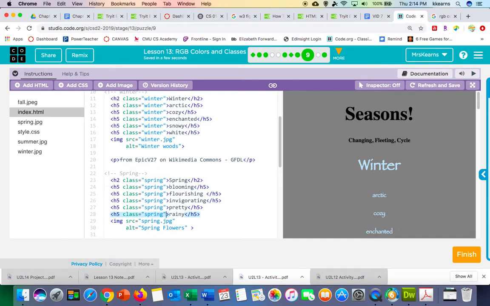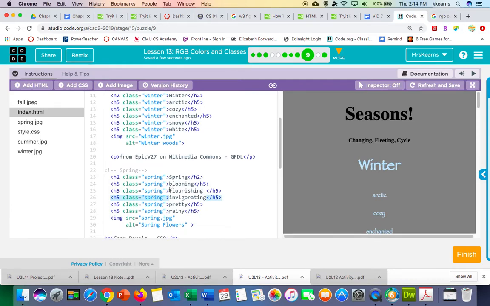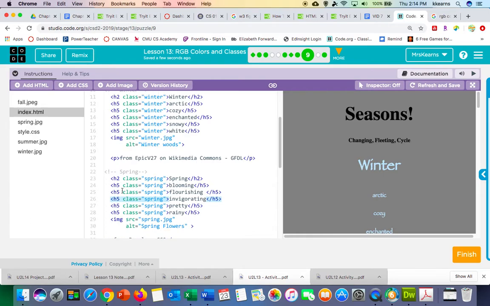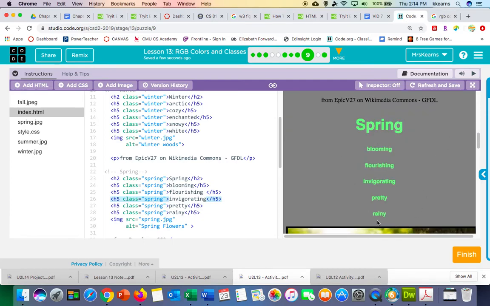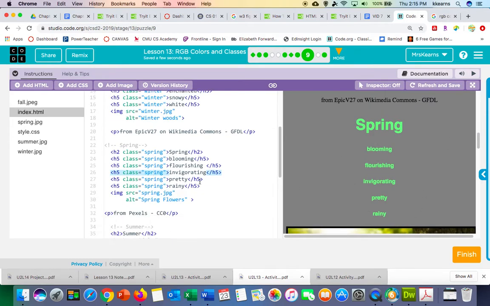I think that's one of the biggest mistakes I see students make is they're trying to put the class outside here where it needs to be inside the H2 and the H5 tags. So when we do that, all of the words change color. So here's my code. So you guys should do the same thing on your page, but like I said, you can choose a different font and a different RGB value if you want. Press finish.